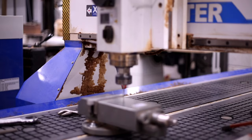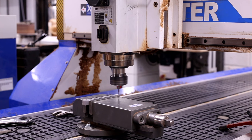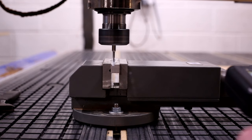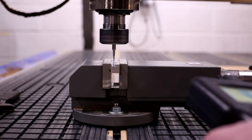When it comes to cutting the channel sections that receive the windscreen glass, I've done this with the CNC machine, but I've actually just done this in manual mode. So I'm basically driving this machine the same way that you would drive a traditional metal milling machine. So that's probably the way that these are going to have to be done.